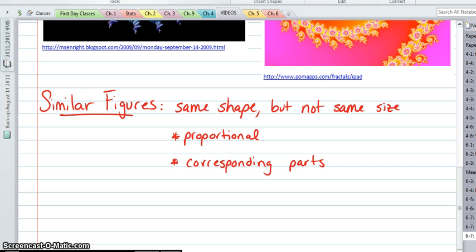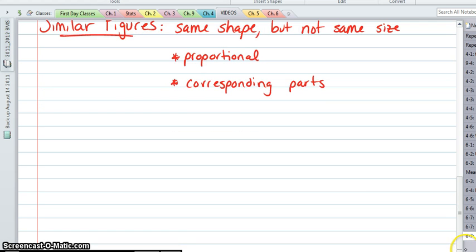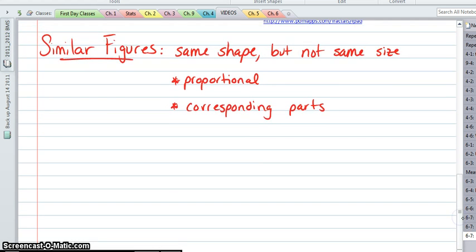So I'm going to draw two right triangles. You do the same. Do not worry if they are not perfect. I will note that these are definitely not drawn to scale, but they can give us an idea about what it means to be proportional. So here I have two right triangles. I have triangle A, B, C. Remember, we name them by their vertices, and triangle X, Y, Z.